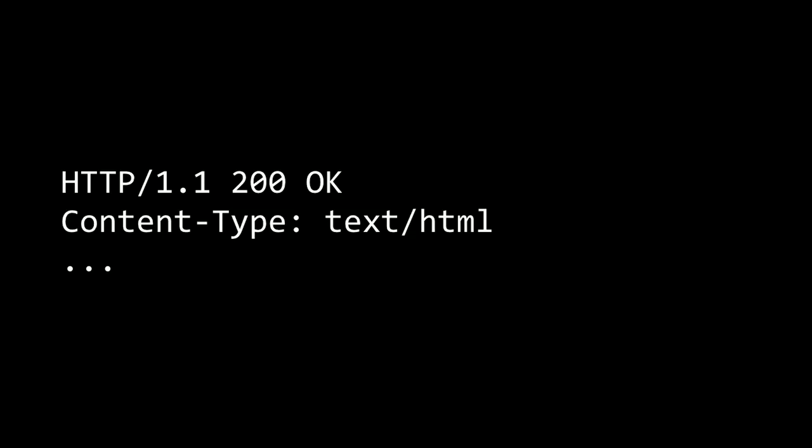In this case, it was HTML, but it very well might have been a text file or an image or any other information that might have been transferred over the internet. This status code 200, meaning okay, maybe isn't something you've seen before, but certainly if you've used the internet, there are other status codes that you're probably more familiar with.